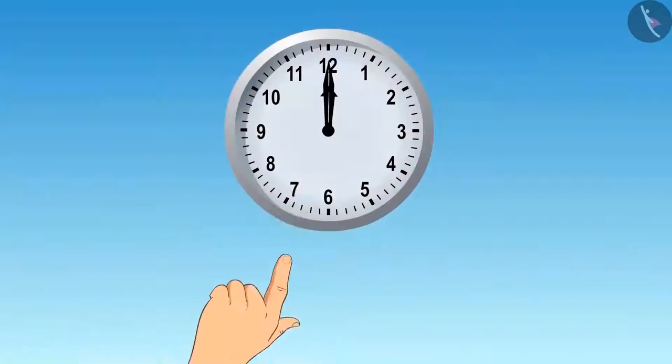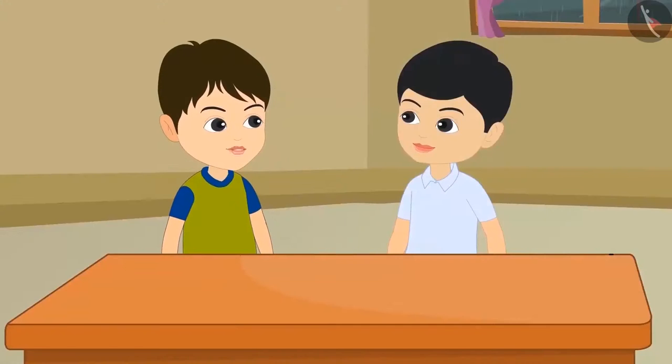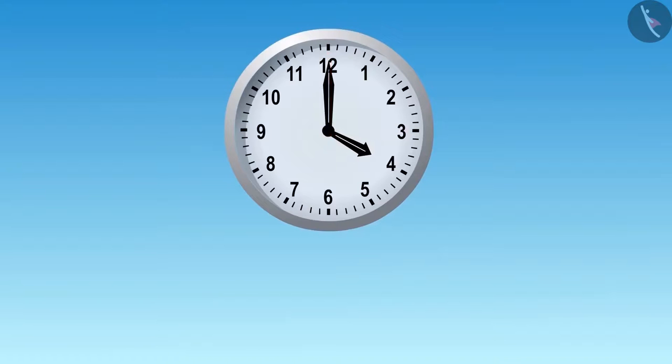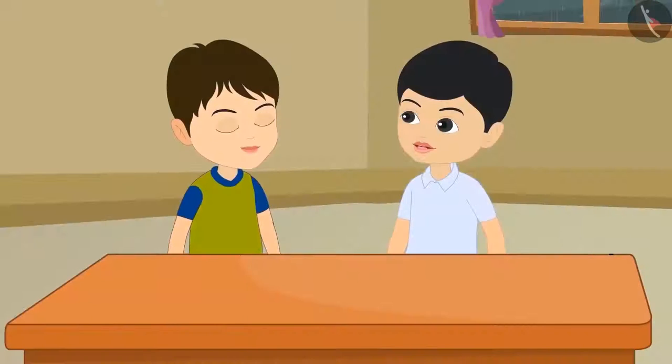Now see this. I have made four o'clock. Hmm, this is greater than 90 degrees but less than 180 degrees. And look Golu, between 90 and 180 comes 135 degrees. Hey, this is also less than 135 degrees! Yes, you got it right, Bholu.